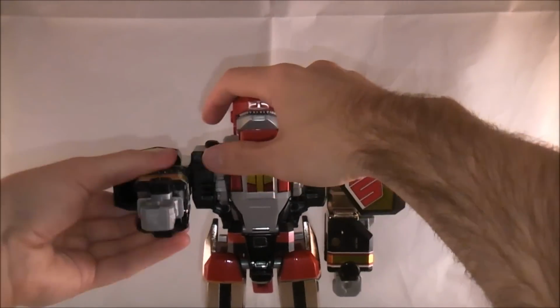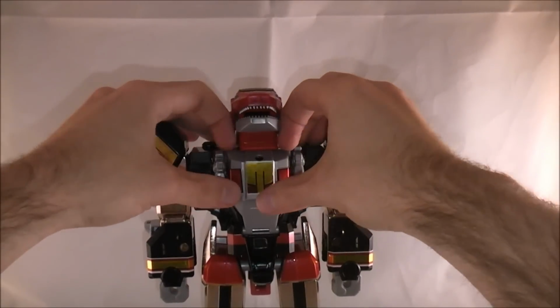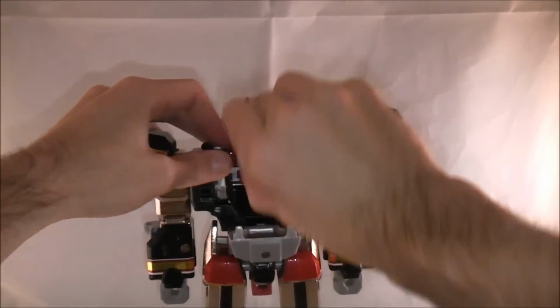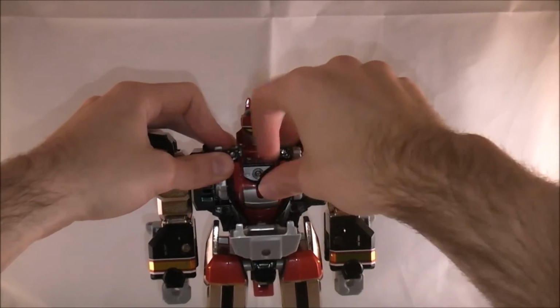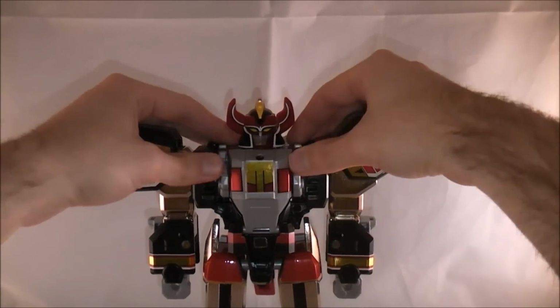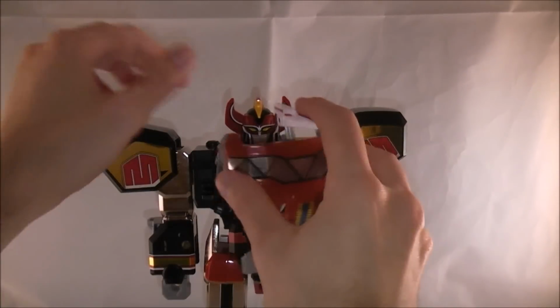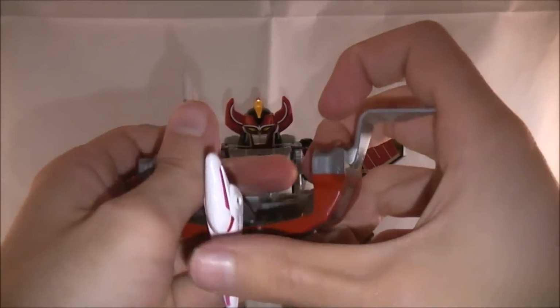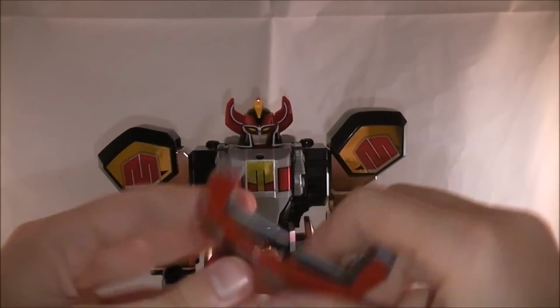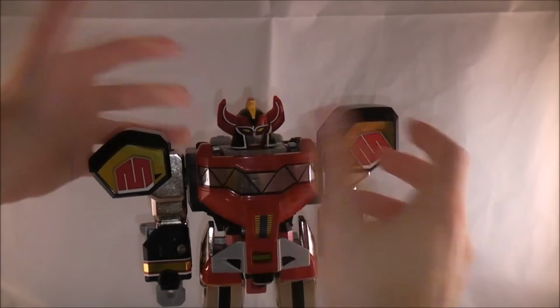Then you pull them down, pull these up, and then pull this little compartment out right here. And you're going to pull the Tyrannosaurus head off, pull that up, pull these out, Megazord sequence initiated and all that. Then for this, now we're going to want to fold down the Pterodactyl head. I completely mixed those two up for some reason. And then just place it on there.